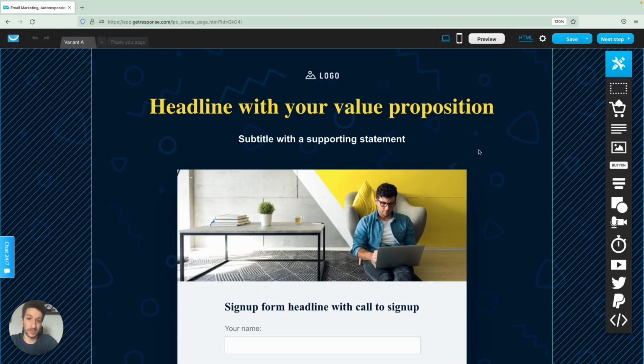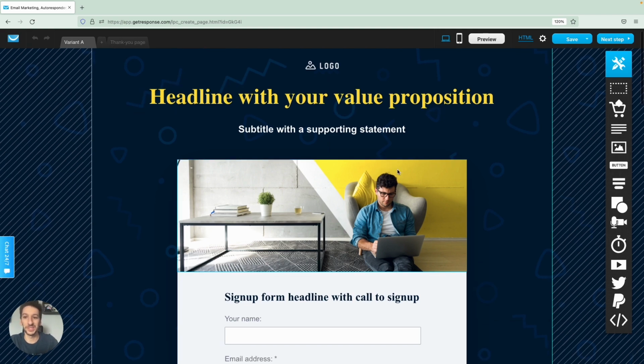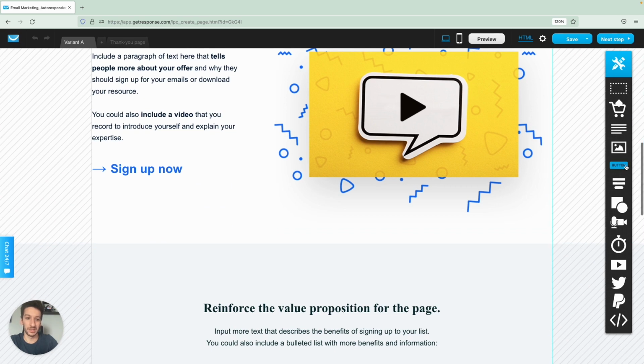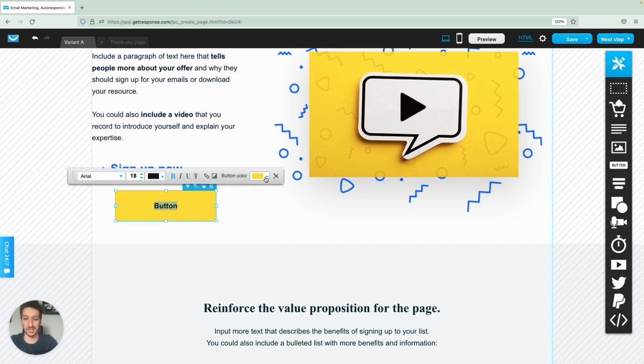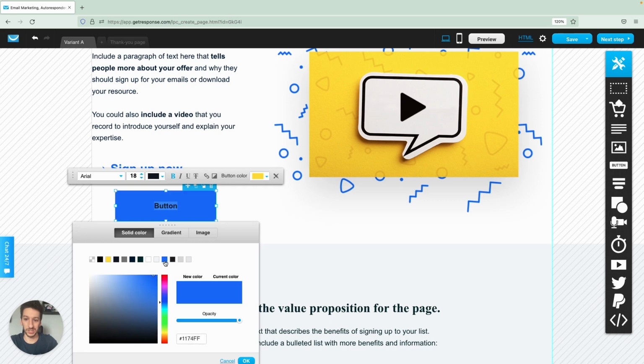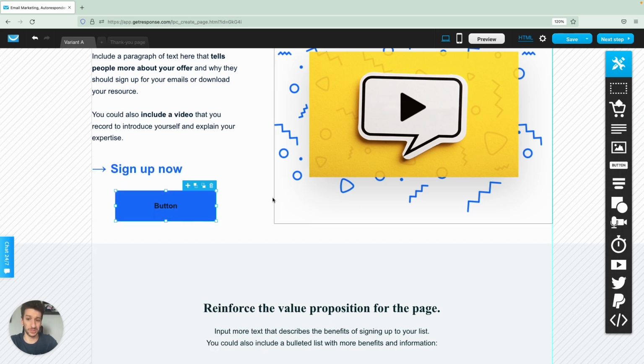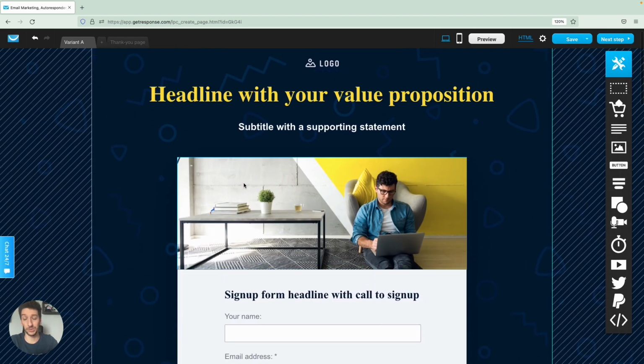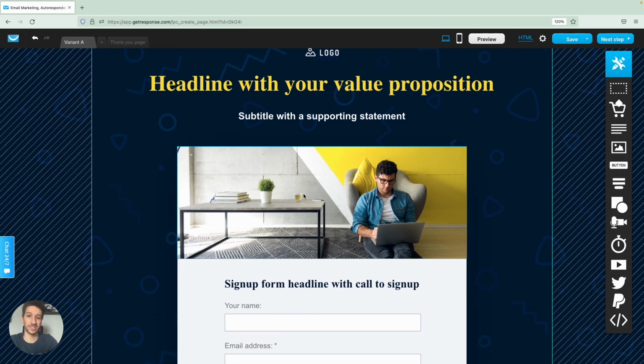All right, so the first thing that you need to know here is that this editor is a drag and drop. And one thing that we will start by doing here, just to showcase to you, is by scrolling a little, adding a button, so dragging and dropping. And then once you double click, you will be able to edit this button. So this is just to showcase so that you understand how this editor actually works, and then you can simply delete. So the first thing to do now is to adapt this template to our liking, and so that it kind of matches what we are trying to advertise here.